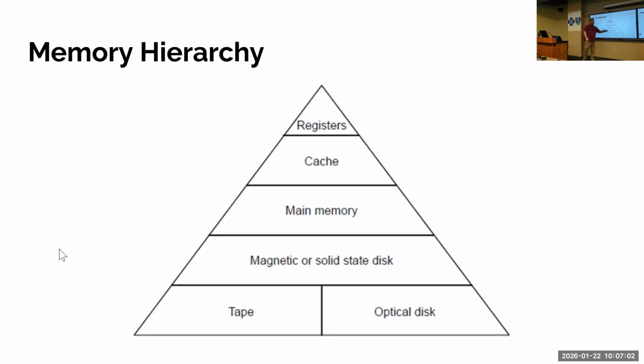And then tape and optical discs are really cheap for storage, but they're also very, very slow. Tape reading and writing is actually pretty fast, but finding data is slow because you have to wind the tape to the point in it. So it's usually just used for backup because it's very cheap per terabyte to store. A lot of companies still use tape for backup. Optical discs aren't used much anymore.